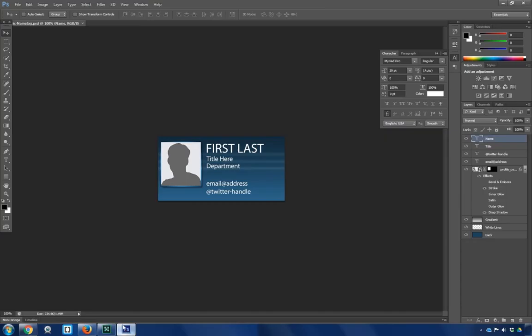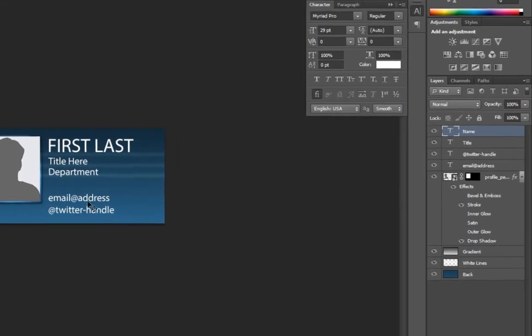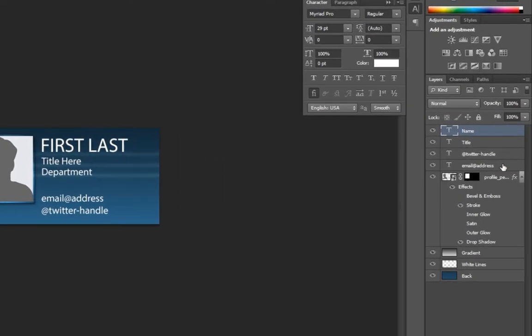Once downloaded, open it up in your image editing application. If you don't have the Helvetica font, you may see a font substitution warning. That's fine. Go ahead and use whatever fonts look best. The image itself is fairly simple. There are 4 different text layers, which you can use to add your name, title, Twitter handle, as well as email address. If there's some of these that you don't want to use, you can turn them off by clicking the eyeball beside the layer name. There's also a place for you to add your image.